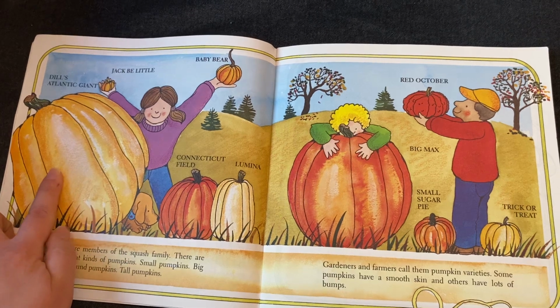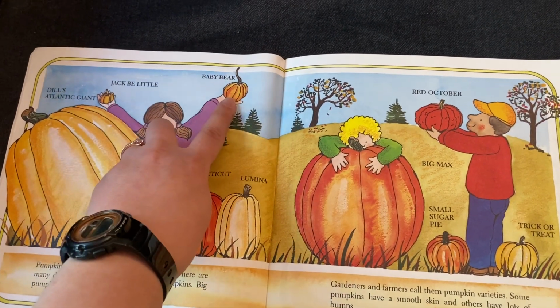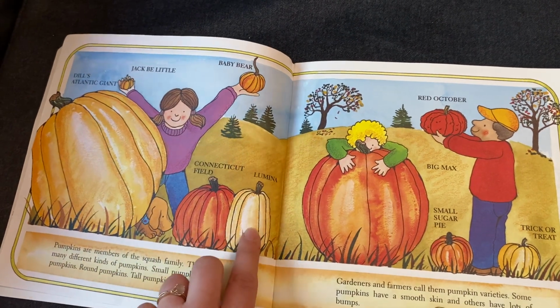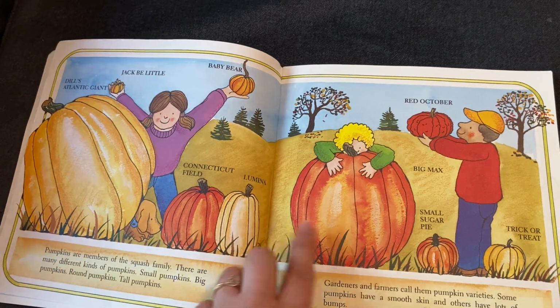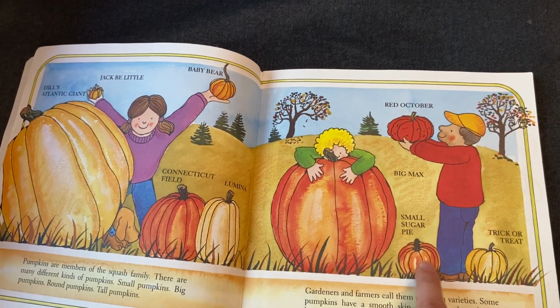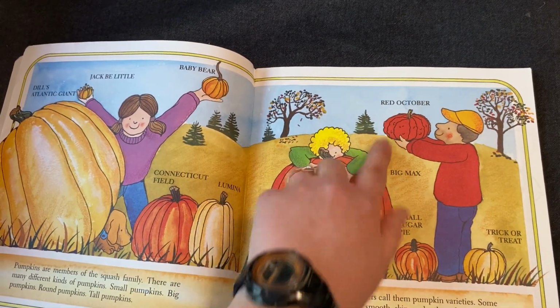Dill's Atlantic Giant, Jack B. Little, Baby Bear, Connecticut Field, Lumina, Big Max, Small Sugar Pie, Trick or Treat, Red October.